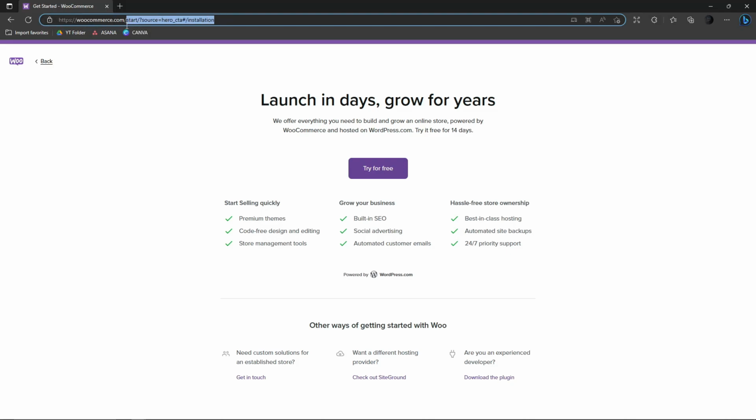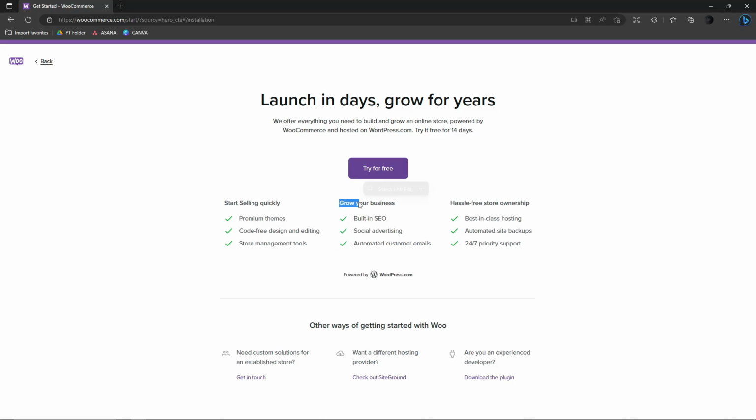Please don't copy this one. This is for a website that has an account already. So if you click on this one, you'll be redirected on the account creation. Just create your account using your active Gmail address or an email that you have, and then this should be your landing page. I'm showing you this one to show you the best qualities of WooCommerce.